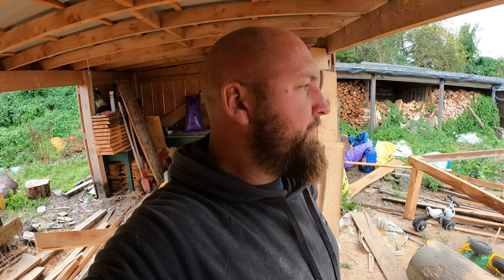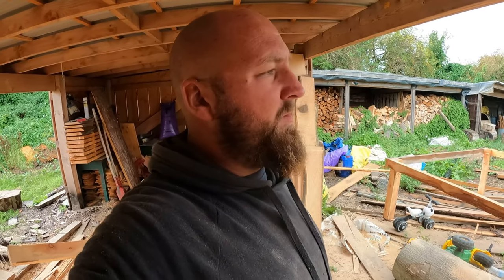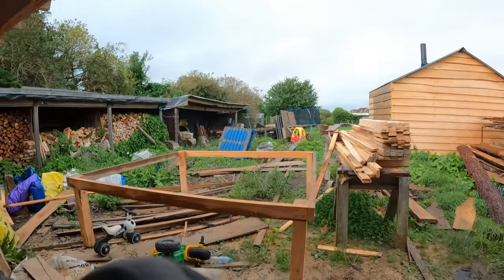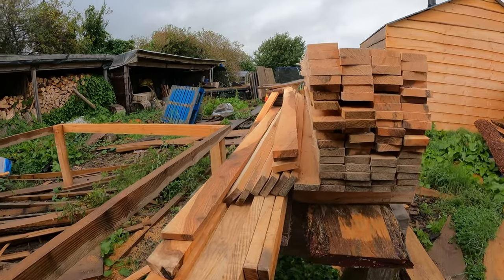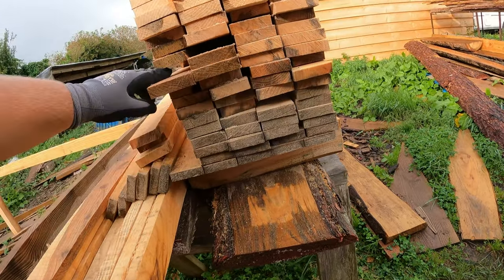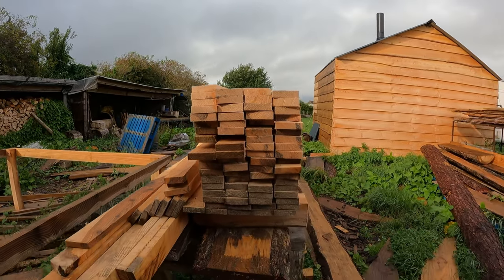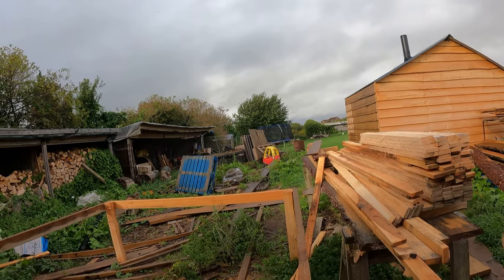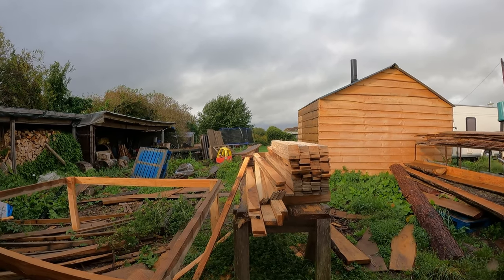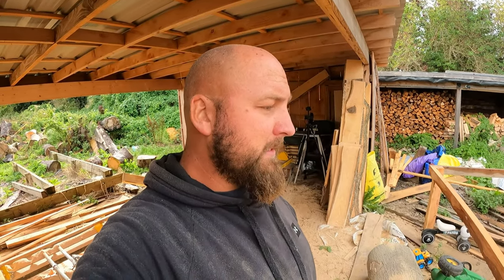I'm done. I don't even know how many I've done. I've done a few. There's about, if you look at the end stack here, look. There's 83. Some of them are doubled, so it will be 130, I would have said. He wants 350.